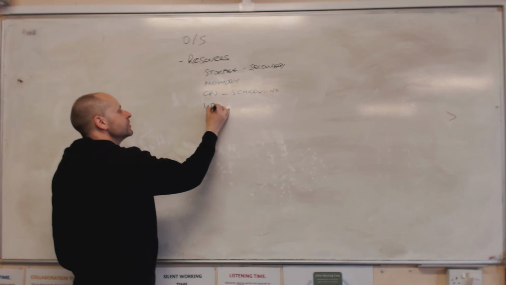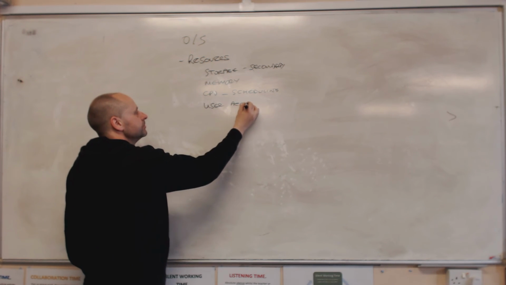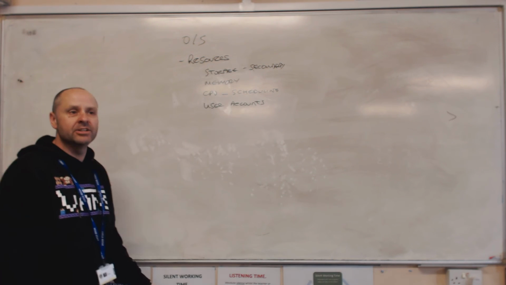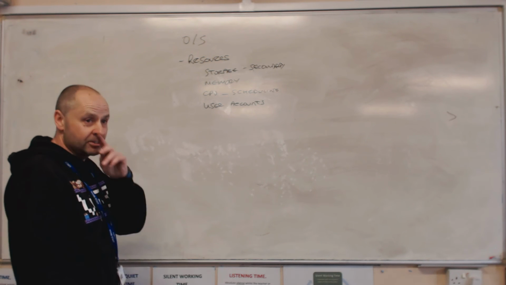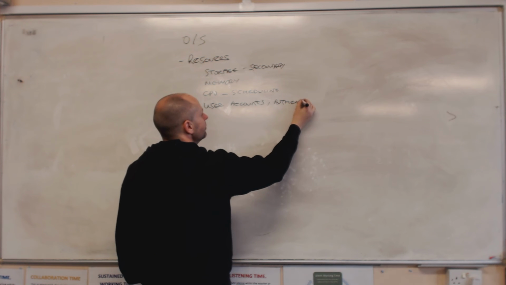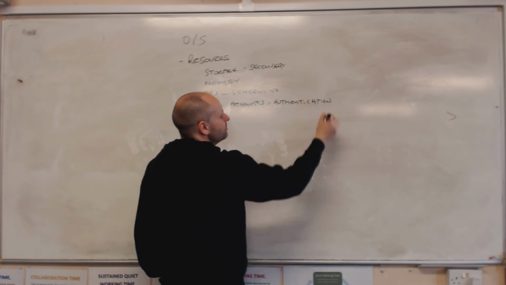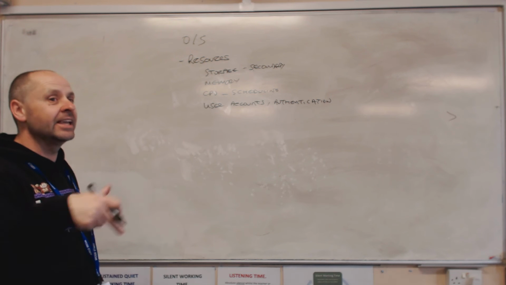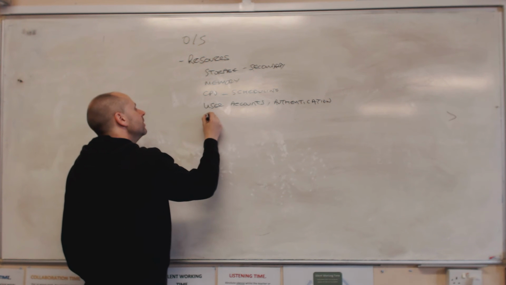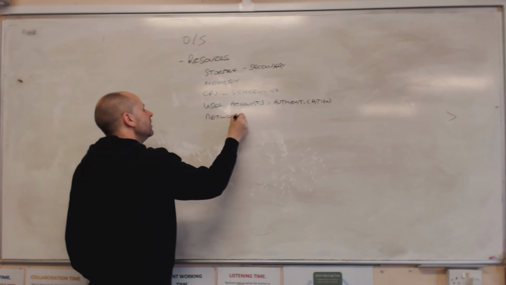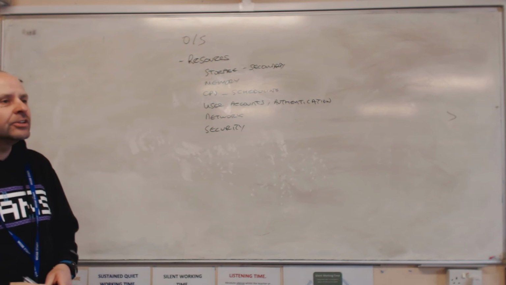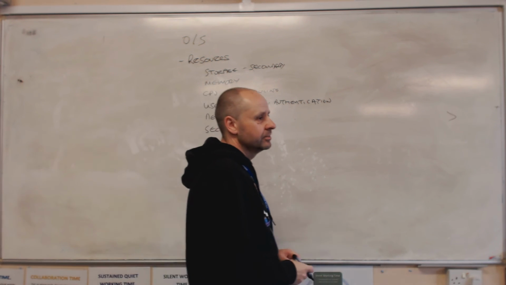Okay? Users, accounts. When you log in, the operating system is managing. It gives you access to your resources when it's authenticated you. So who are you? So you put a username in, say, it's me. Then it says, what's your password to check it is you. That's authentication. So all these things are resources that the operating system manages.